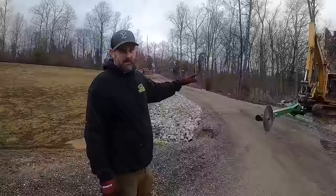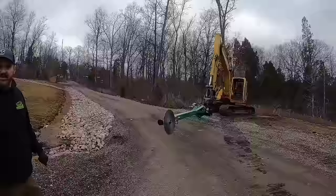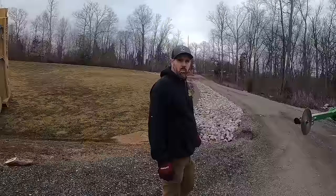Yes. I don't know if we would have done it different if we did it all over again. I mean, it'd be nice to have power rotate, but we didn't have any prints to change anything. I'm not going to go through all that for what we're going to use this thing for.